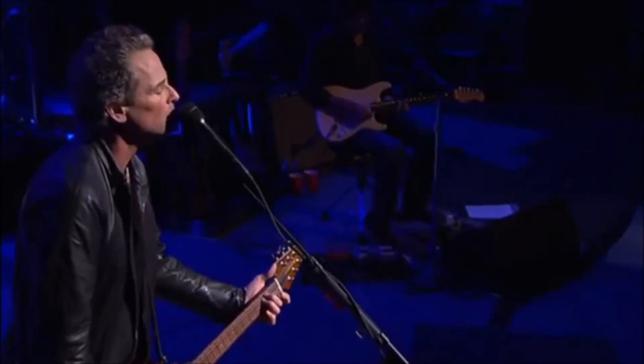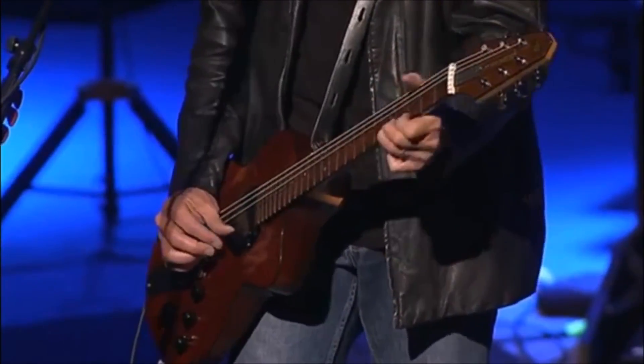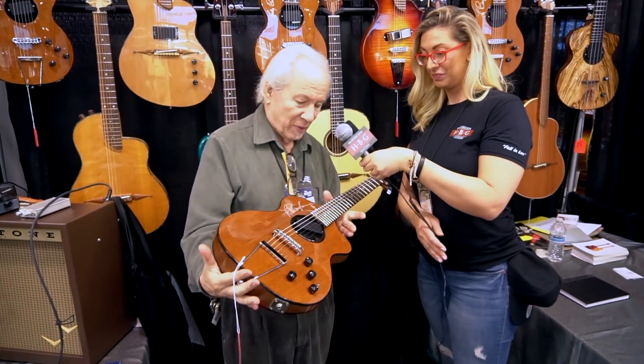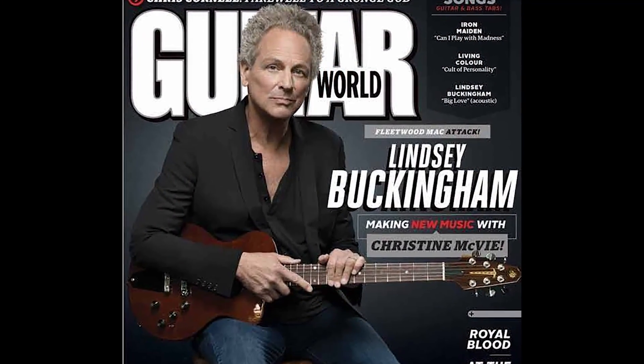The story goes: he finishes the guitar. In Hollywood, Fleetwood Mac was doing a recording session and Rick brought the guitar and set it on the stage. Lindsey was the first band member to show up. Lindsey picked it up and started playing it. Legend has it, he played the guitar for almost three hours, put it down, shouted out to his guitar tech Ray Lindsey, and said, 'Put the Ovation, the Strat, and Les Paul away — I'm not going to need anything else.' So Lindsey went on to record and tour with that guitar for almost 30 years, the same guitar.